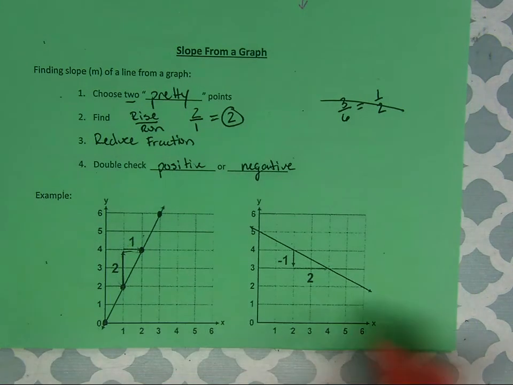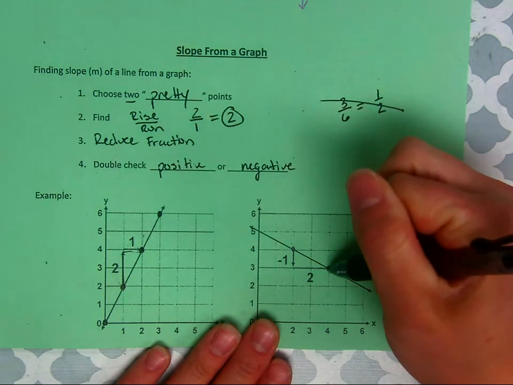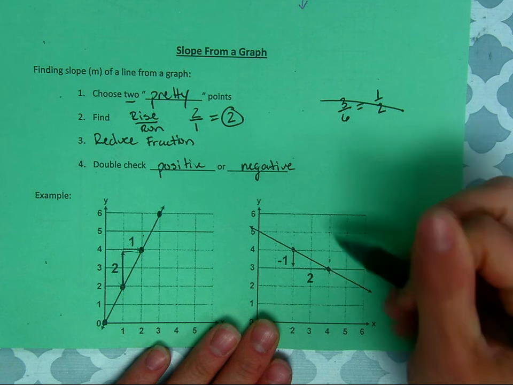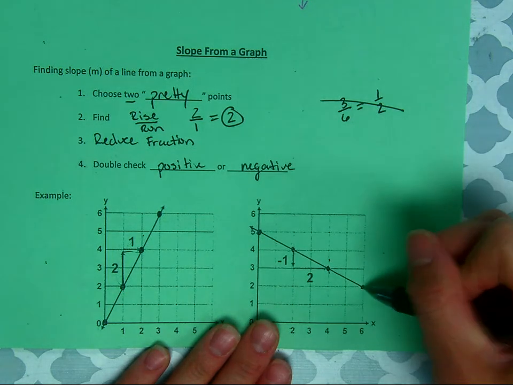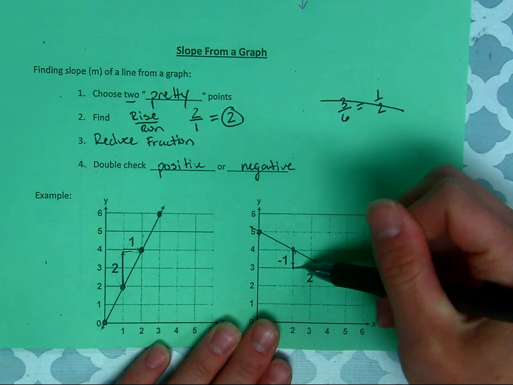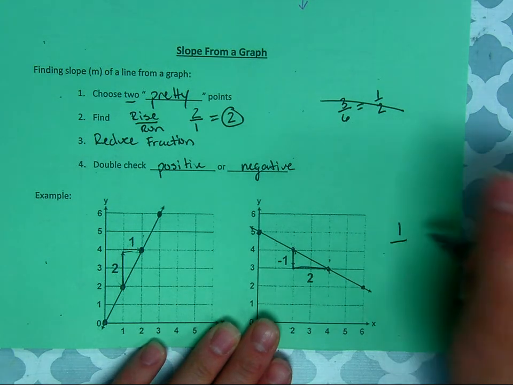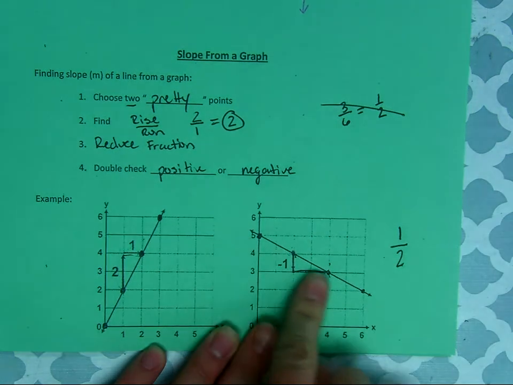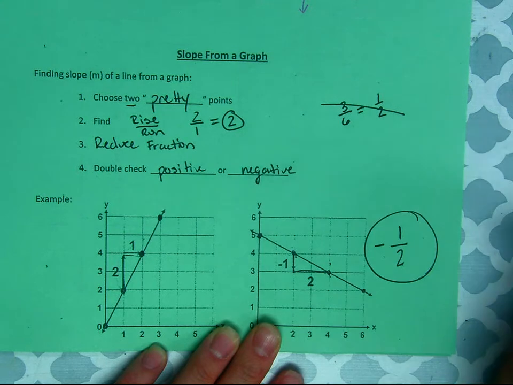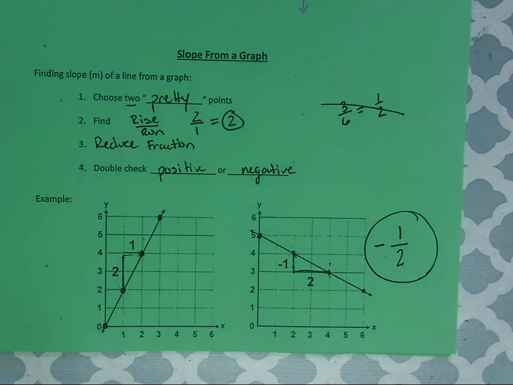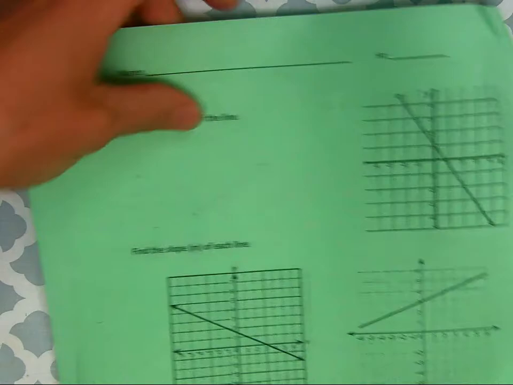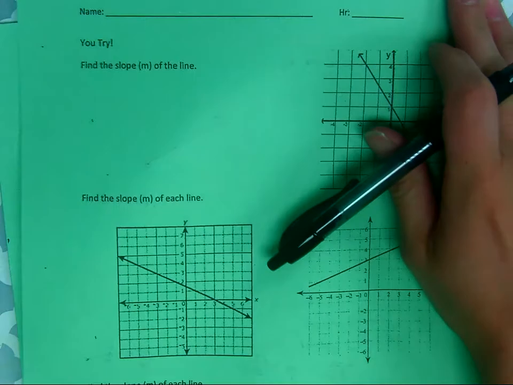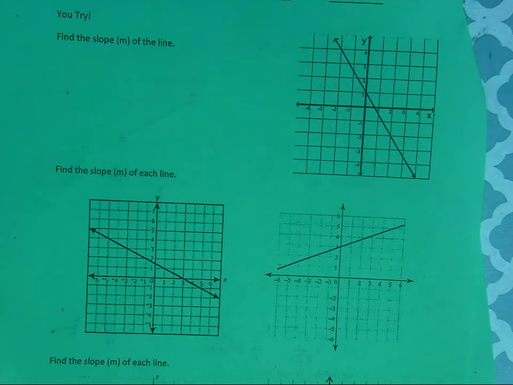If we look at this example over here, okay, we've already got our pretty points drawn in for us. Again, those are pretty points because we've got our nice, pretty coordinate grids going through them. There's also 2 more there. So our rise is 1, our run is 2, so rise over run, but this is decreasing, it's going down, so that's actually going to be a negative 1/2 slope. So there's just a couple examples there. I'm going to have you try one on your own real quick, so pause the video and just do this first example on the next page, and then play to see if you did it right.